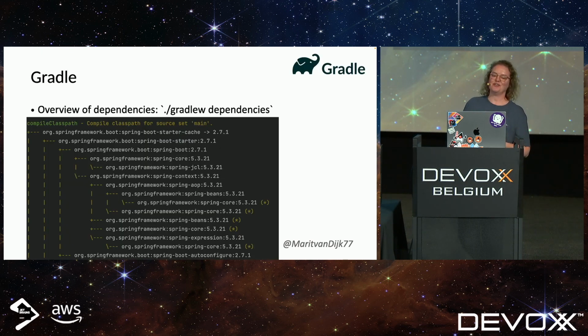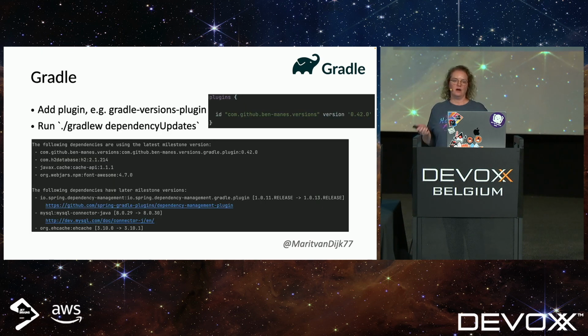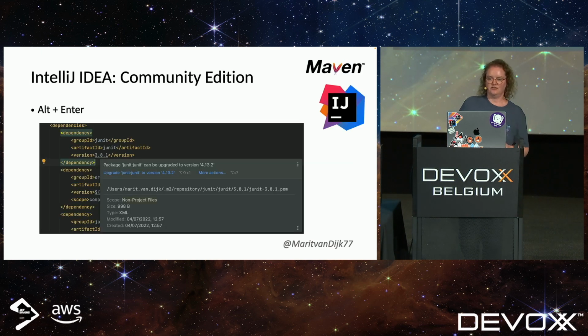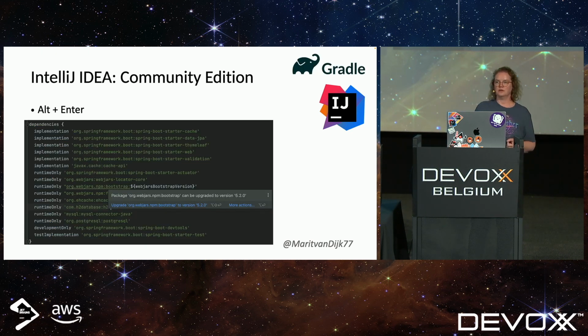You can do similar things in Gradle, so you can ask for the dependency tree in Gradle. If you want to see the dependency updates, you need a plugin, for example, by Ben Manes. And like I said, in IntelliJ IDEA, we integrated package search. So if you have older versions in your pom.xml, it will do the little squiggly line to suggest a new version, as you can see here. That also works in Gradle.